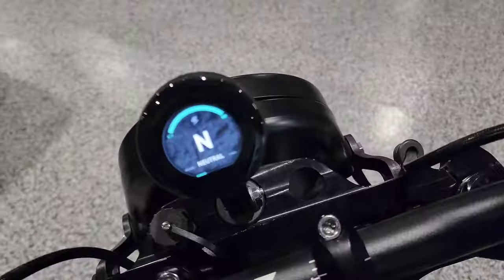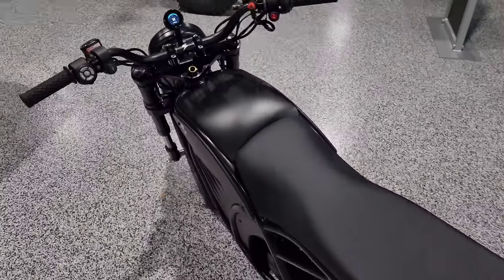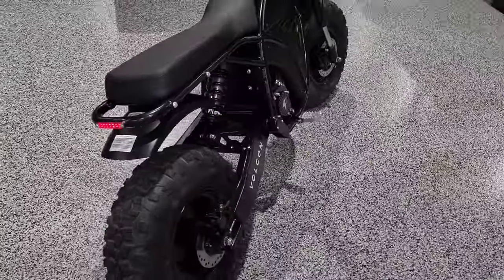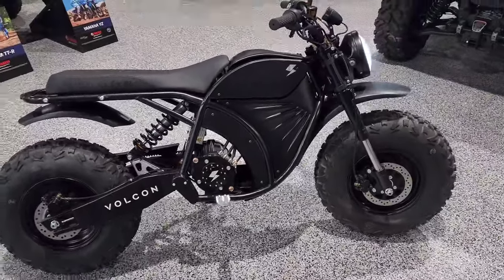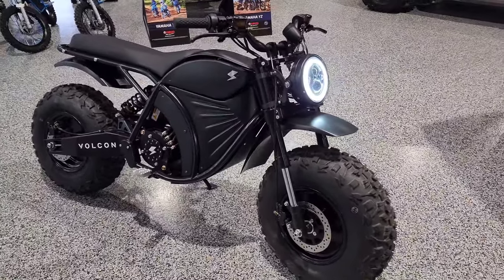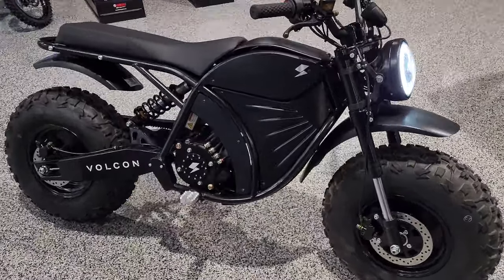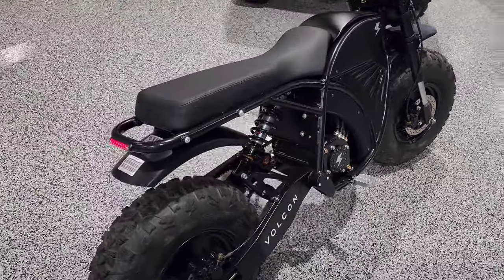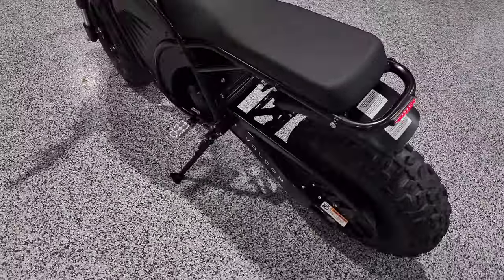And there's the gauge. We'll dive into all the details of everything Vulcan Grunt Evo in separate videos. If you have any questions, post those up in the comments below. We're going to be updating information as we have it and as we learn things about the new model. One of the things most people are excited about is belt-driven versus chain-driven — it should be a lot quieter of a vehicle. Not that the chain drive is loud, but this should definitely be quieter. More info to come.